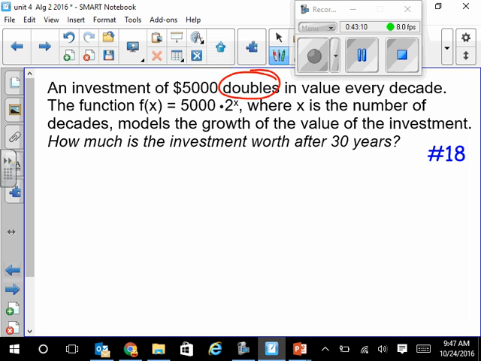So what is it that he wants us to do? He wants to write down the equation that they gave him. Hopefully they highlighted it. Hopefully they can go through and cross out the numbers that are already in the equation. The 5 grand, they gave us that, so we don't need that anymore. The doubles, they gave us that, so that's cool. There's only one other number that's floating around that could take the place of the f of x. What number is that? 30.